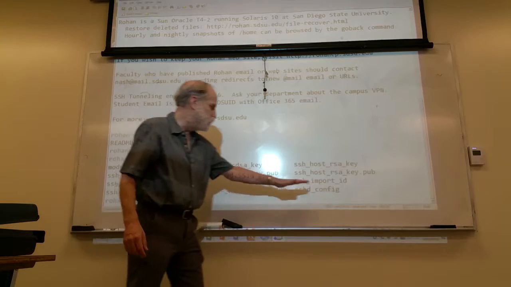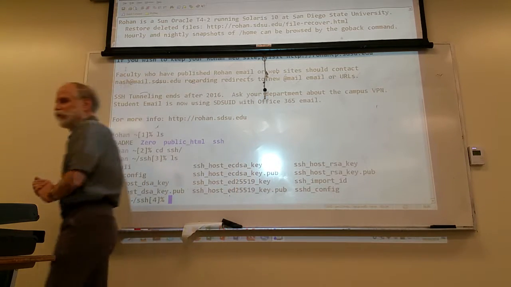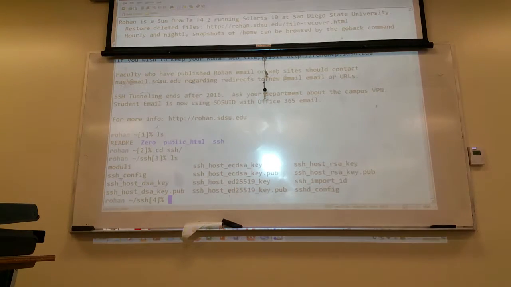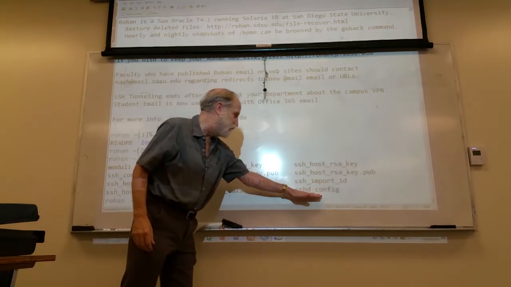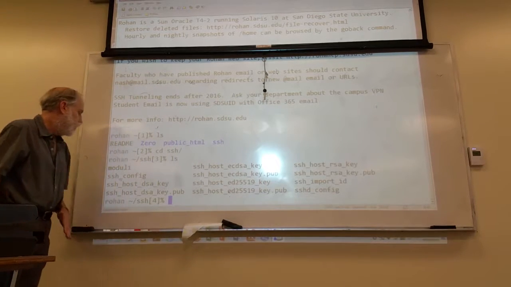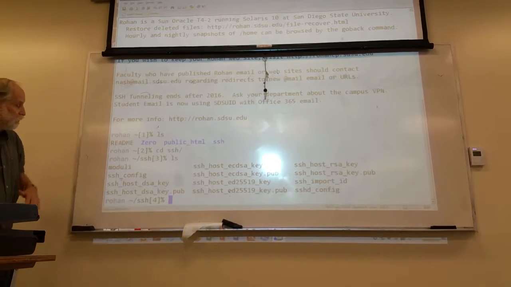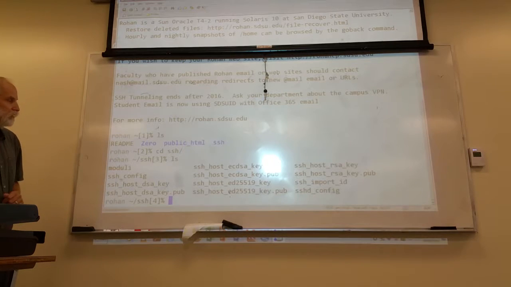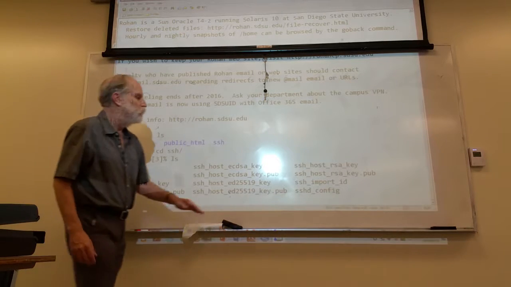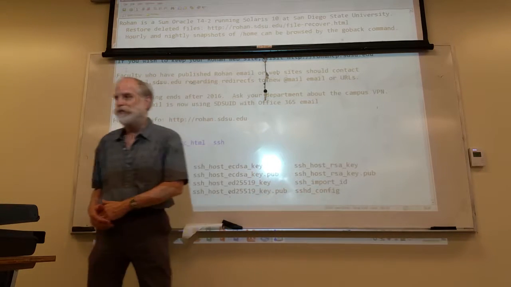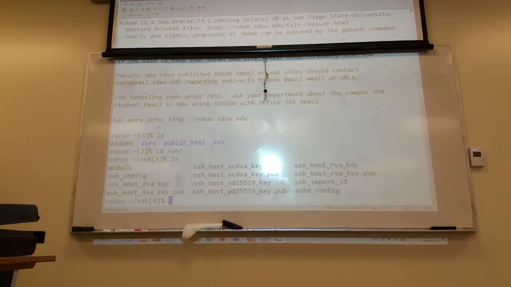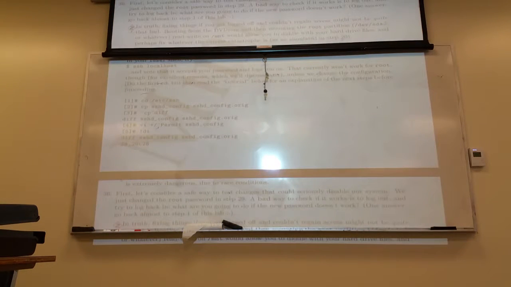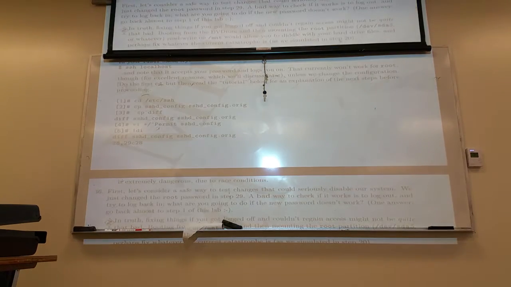And there's an SSHD config here, which determines what the server is supposed to do by default. And the one guy that we want to edit is this SSHD guy here. Right? So there's one file that begins with an M. Most of them begin with SSH underscore, but one of them begins with SSHD. Right? And that turns out to be the one that we want to get to in this lesson.